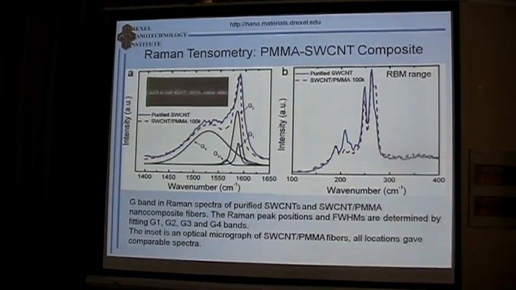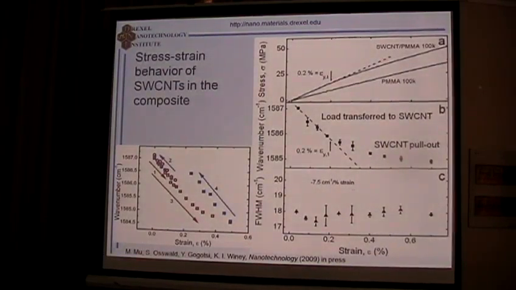What you also will see is that carbon nanotubes placed inside the polymer have somewhat slightly different spectra compared to free purified nanotubes, so there is a certain effect of interactions with the matrix, which may suppress some bond vibration here. Now, what we did, we again strained the fiber under the Raman spectrometer. We have a tensile stage where we apply stress, and we can stretch the fiber under the Raman spectrometer. And we can monitor how peak position changes as a function of applied strain here. So we can measure stress or strain in the fiber.